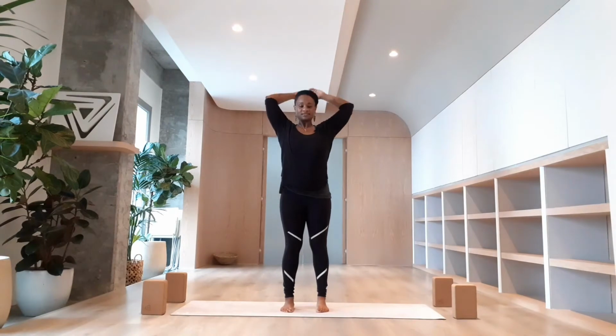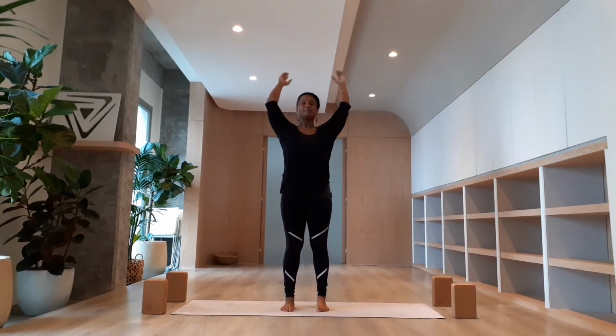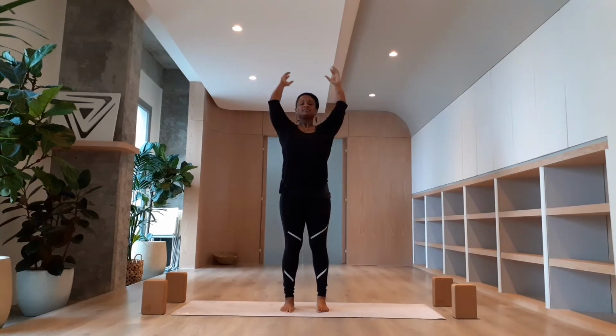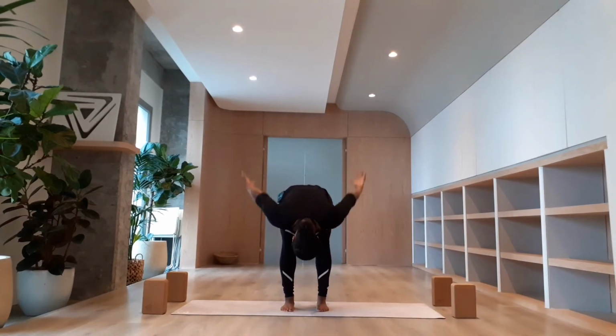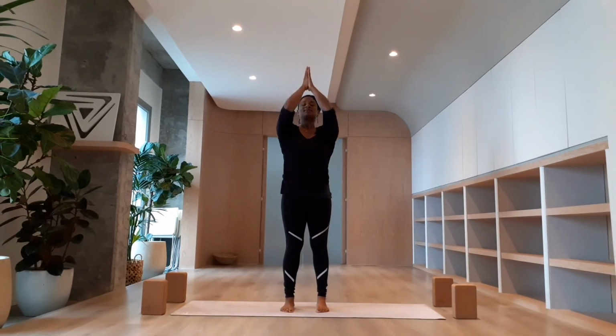Inhale up. Exhale, fold forward as you bend your knees. We'll do 3 more. Inhale up. Exhale down. Nice inhales through the nose, exhaling out of the mouth. One more time. And exhale. Inhale, take the arms up. Palms come together. And exhale, the hands to the heart.